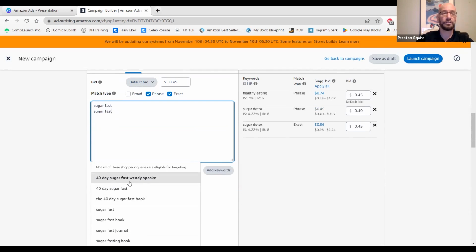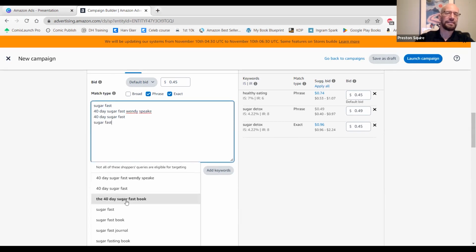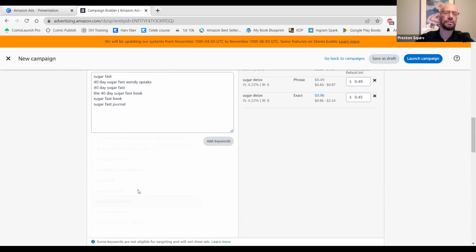So 40 Days Sugar Fast by Wendy Speake, which is our major competition for this book. So yes, put that in. Unfortunately, it doesn't keep that list there. But you can just do a copy paste here, wait for it to come up, do that one, do that one. And you can just throw in as many variations as you want here.